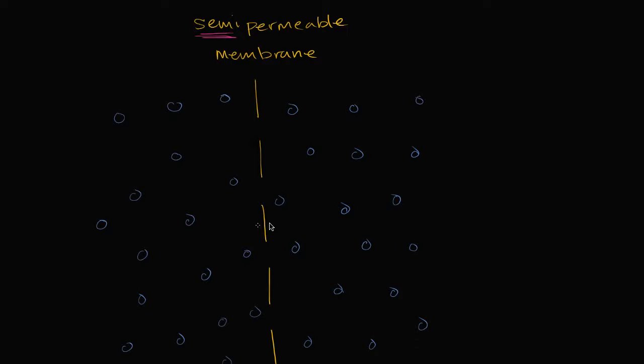But let's just think about what would happen if we just had water molecules on either side. Well, we've already talked about it in the videos on diffusion. Since we have an equal concentration on either side, the probability that one of these water molecules goes this way in a certain amount of time is equal to the probability that a water molecule goes from right to left in the same amount of time. And that's because we have equal concentrations, and these things are all bouncing around in all different ways. They all have different velocities, different speeds and different directions, and we just have to think about it probabilistically. The probability of going from left to right through one of these gaps is going to be equal to the probability of going right to left in any given period of time.